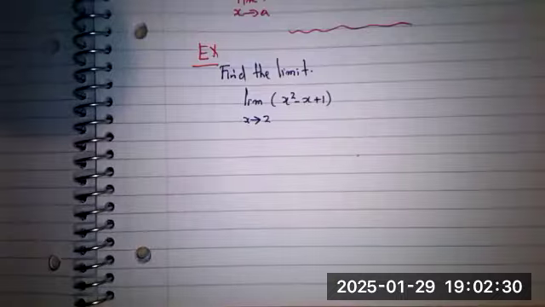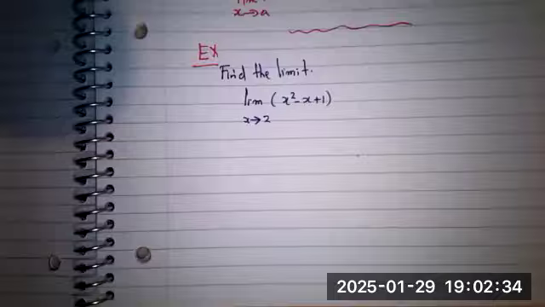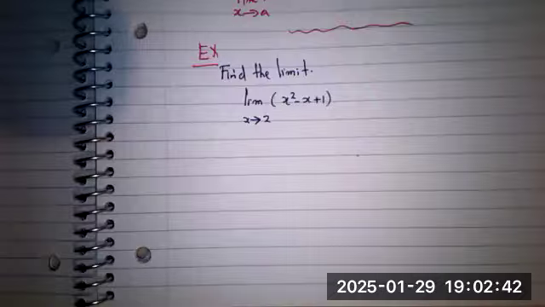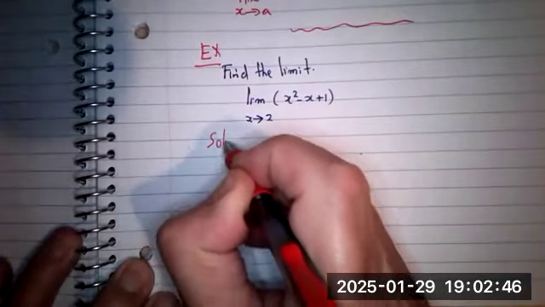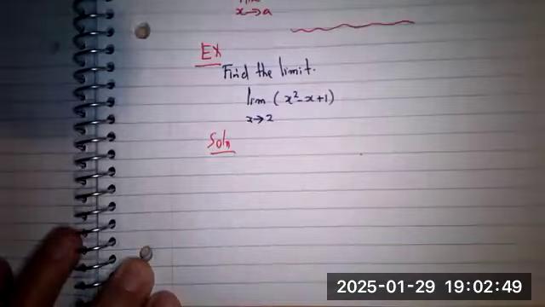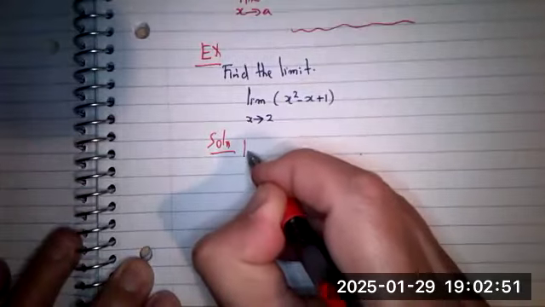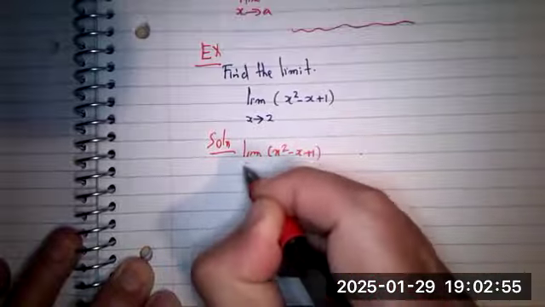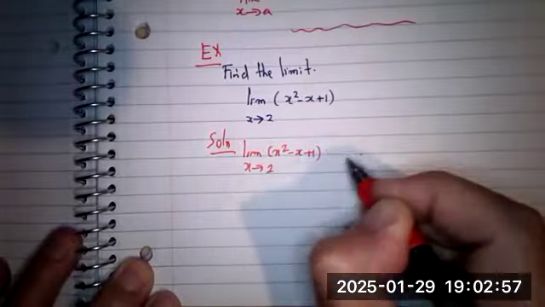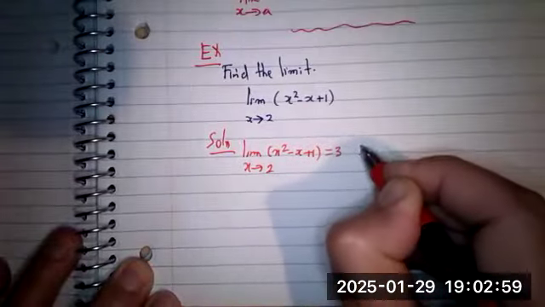But you have to support it. The support in future is going to be the proof. But for the time being, you just confirm it by a table. You just pick one interval and you show it first. Yes, it's going to be 3. So the solution is going to be, and we are going to give you a theorem, the limit of x squared minus x plus 1. We estimated that it's going to be equal to 3.